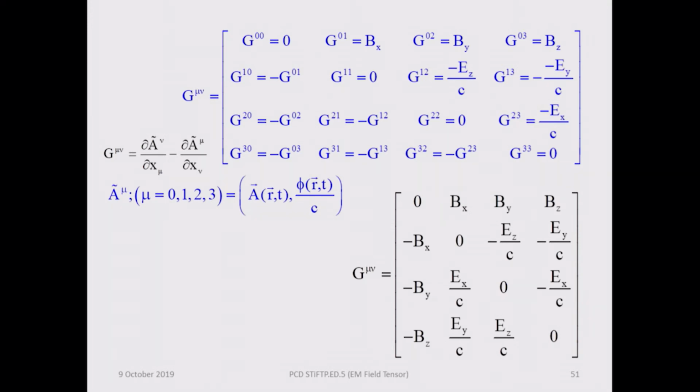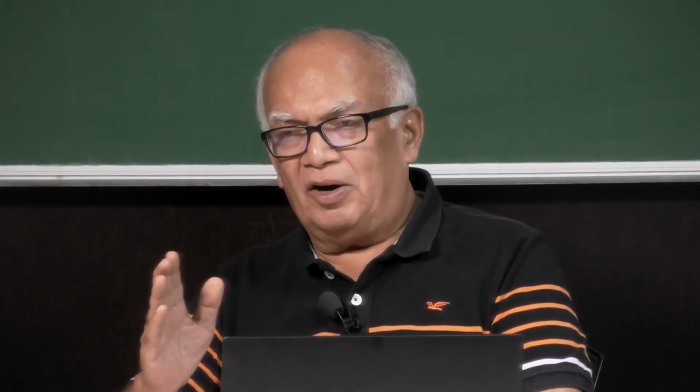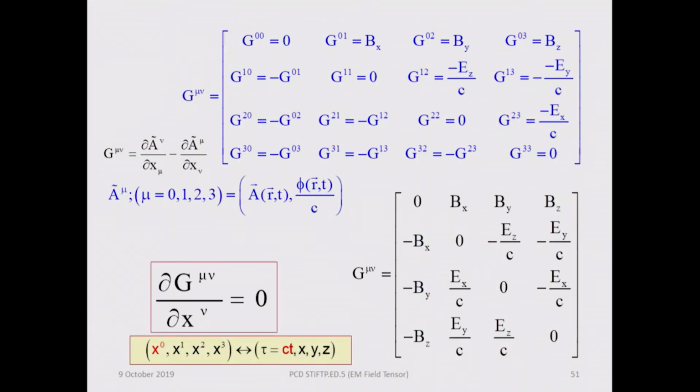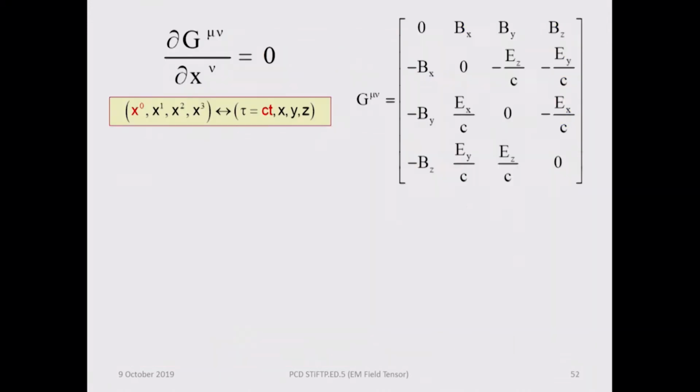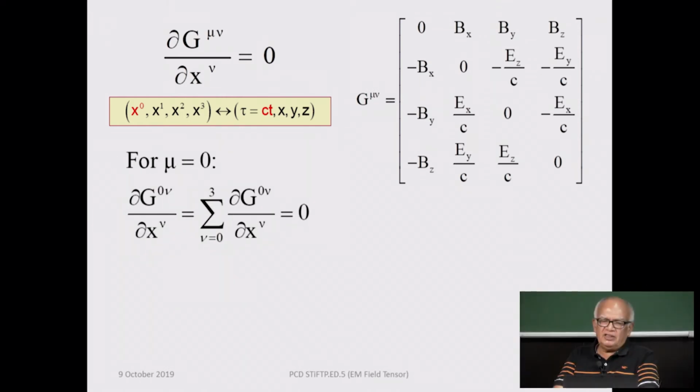So, when you take the partial derivatives with respect to x, y, z, t and then sum them according to the prescription that we have with us, you are going to get different equations, and sure enough the equation that you now get is del G mu nu by del x nu, with the appropriate indices. With this you get a different set of relations. Let us see what we get for mu equal to 0.